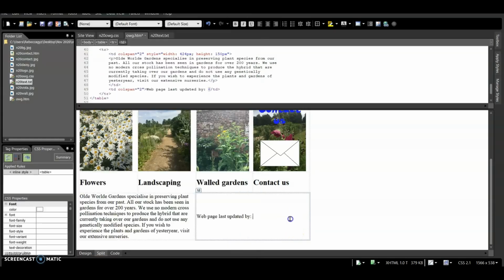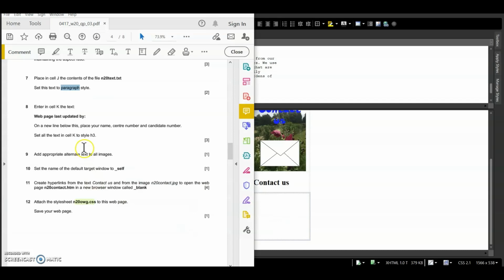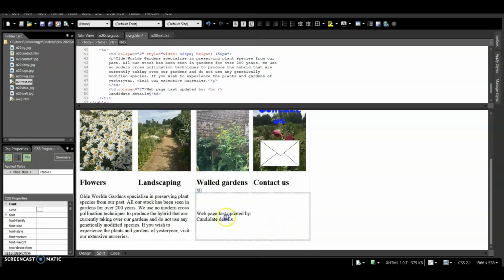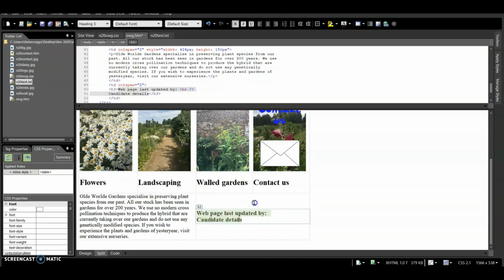Then enter a new line, then your candidate's details. Okay, then select all this data in this cell and set it to style H3. So this is how it should look. You can see in the comparison that you should have a BR tag here because we need to insert them in a new line.